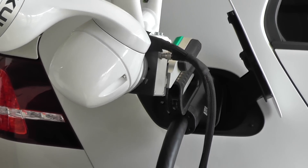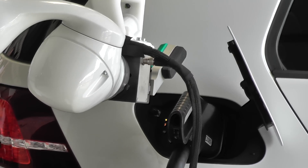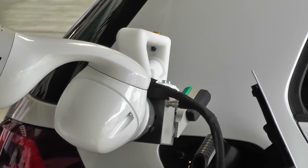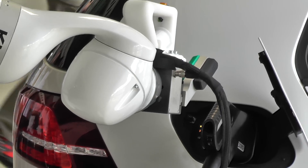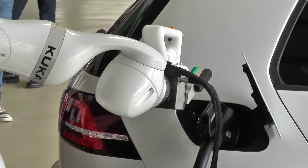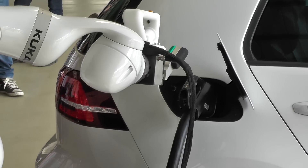It is locked in to the socket, and the gripper then moves back. In reality, later on, we can imagine that you would have several of these stations lined up one after the other, and the robot would then move away from this station onto the next station and do the same thing there. So the idea is to have just one robot for a series of charging stations.